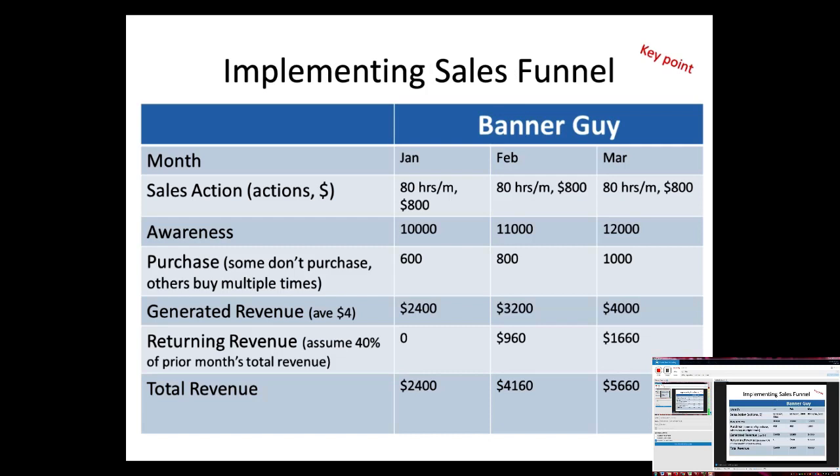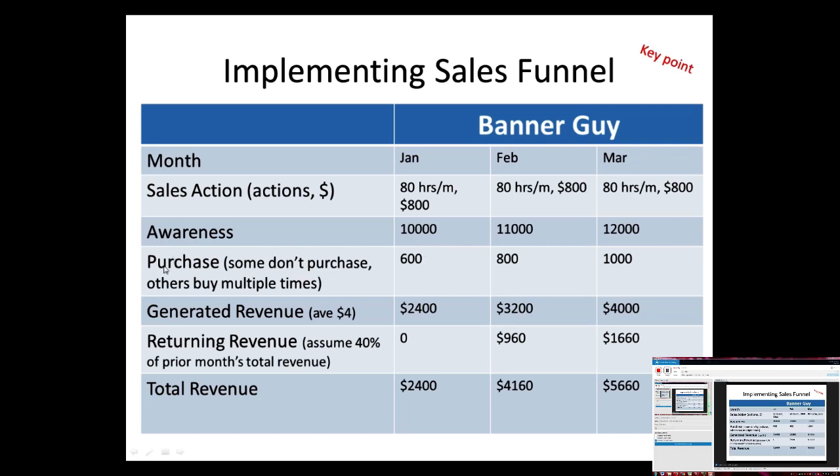Here's how I might implement this. This is the example of the banner guy, and this is just a table that I do for my business plan class, just to try to understand the process by which you can estimate how much revenue you're going to have. It starts with some actions, like you're paying the guy to work 80 hours, let's say that's per month, January, February, March. You're going to pay him the same each month, and then he's waving the banner and there's a certain number of people that are going to actually see that banner. Maybe we could add a couple rows in here of those that actually come in. You would probably measure that.